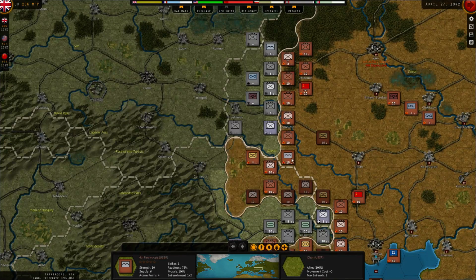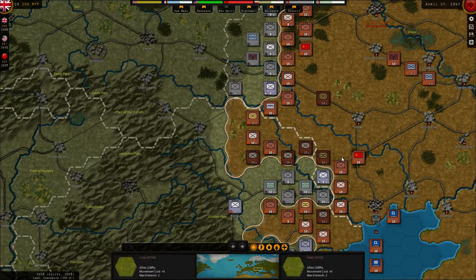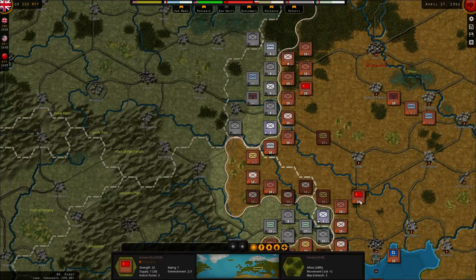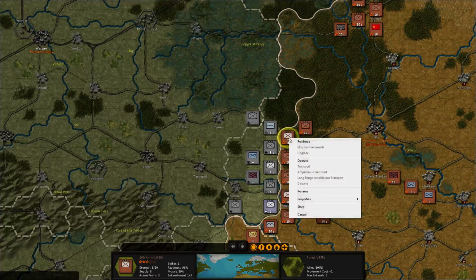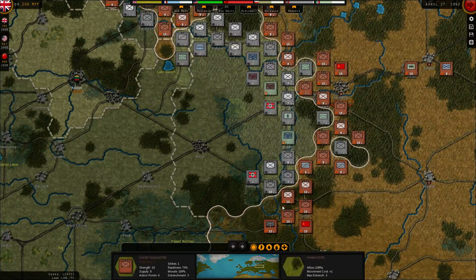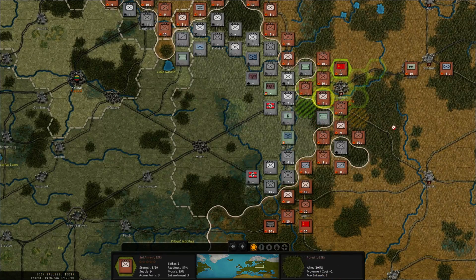No, I think I'll just simply push up to here and to here to have a continuous line, and then we'll see if we can make that kettle next turn. These guys will just stay and reinforce here, and then up here things are looking a little bit more difficult, but we will take out that one. This 11th Panzer is down to 5. I think we'll just surround it.